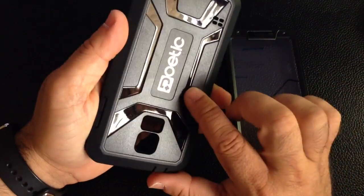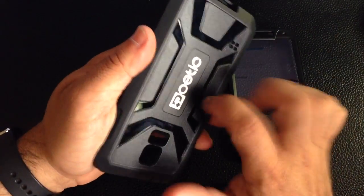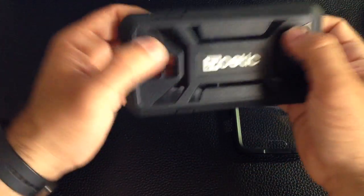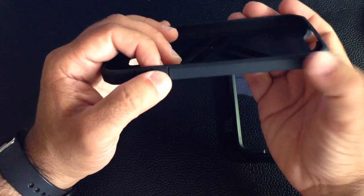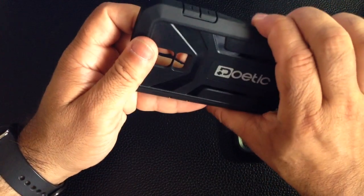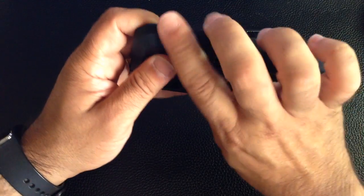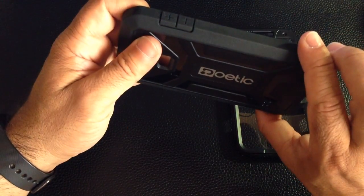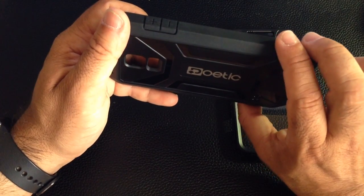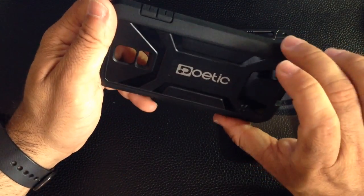First, you have a hard shell case on the back, so this is a hard shell case, right? And then what you have is a TPU type case combination going all the way around. So hard in the back, but as you look at the sides, it's actually this TPU material. So it's plastic, but it's a little bit stronger, right? So it's going to give you some really nice protection on the sides.